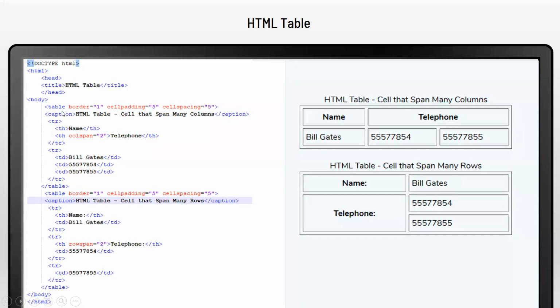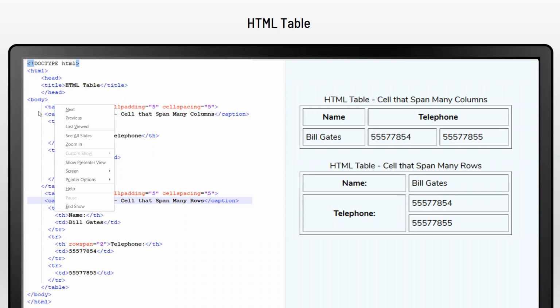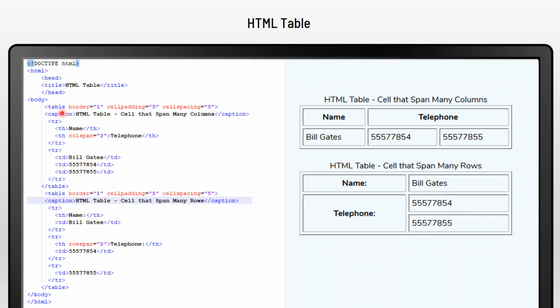So to display the HTML table, you use the table tag, and to give a title to the table, you use the caption tag. So this caption tag can be used to display the title. Then you have various rows of information.